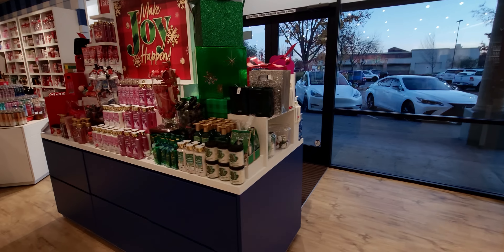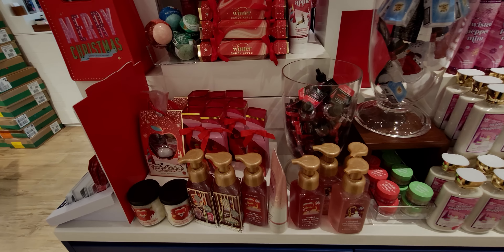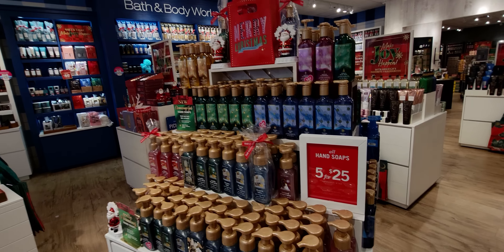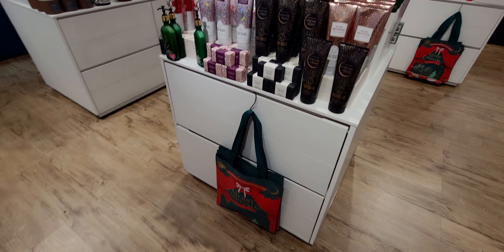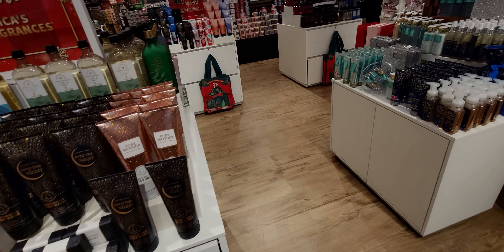Single wick candles are $6.25 online and in store today with a code from your email. I'm really excited — I'm speaking too fast because my brain is going a million miles an hour for Candle Day. It's like the Super Bowl for those of us who love candles. Once a year — December is full of fun. We've got Candle Day and then right after Christmas we have Semi-Annual Sale, so it's just go-time.